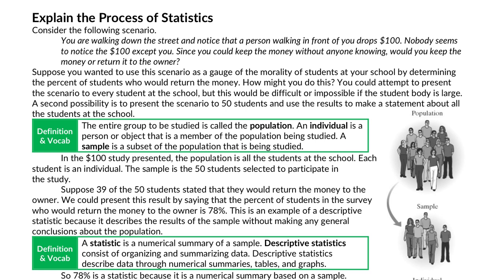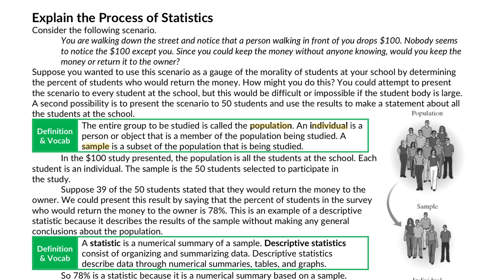So what we have learned here is that there is a difference between what's called a population. That would be the entire school. All Mesquite High School students is the population we're studying here. An individual is an individual person or object, a member of this population. But if we just get a small subset, so just these 50 people we're going to study, that's called a sample of the population. So population is everything.